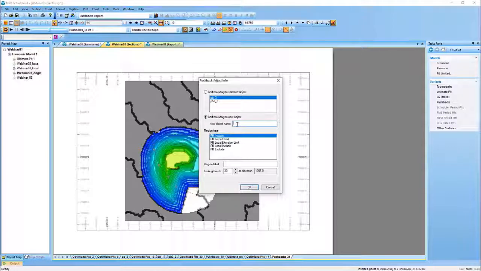I can give it a name. I like to name it pushback 3, and I must not repeat the name, so pushback 3, the third try. And here there are some options for how to constrain, but mostly the most used is this pushback include.